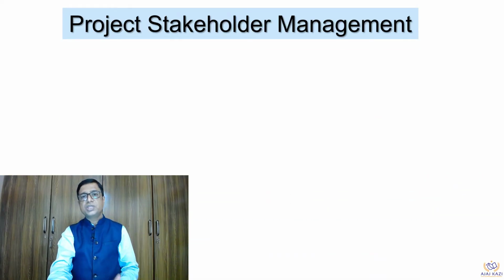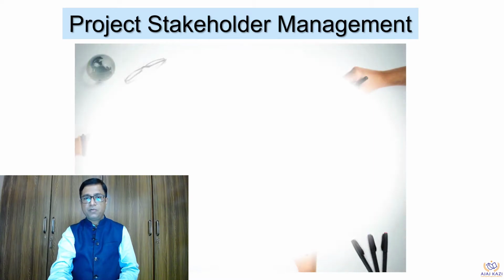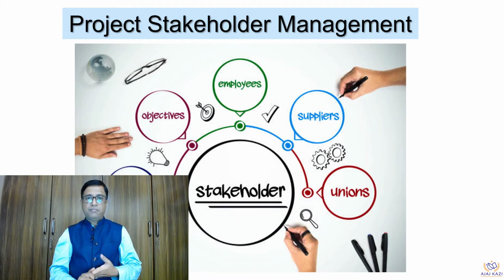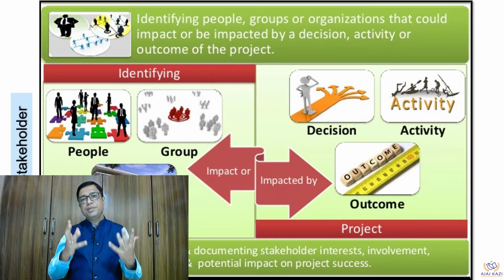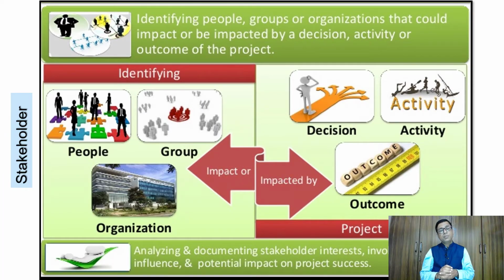Today's topic is a very important topic called project stakeholder management. If you are aware, many people are involved in a project, and these are called stakeholders. So let us look at the definition of stakeholders. These are the people, or group of people, or organizations who can either impact or get impacted by a decision or activity of a project, or the outcome of the project. So these are the people who have a vested interest in the project.